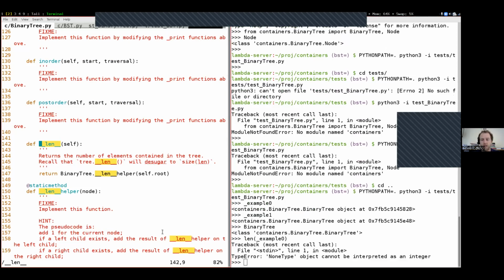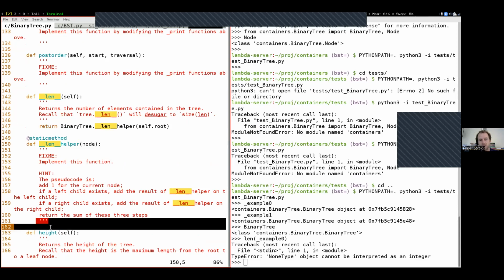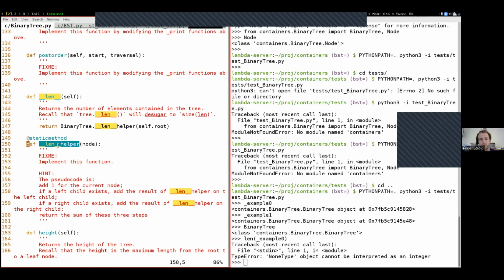I'll fix that really quickly. I'm going to use square bracket m to navigate and come down to this length helper function. I'll press ZZ again to center it on my screen, and I want to get my cursor right here so that I can start typing some code for this length helper function. Why am I in the length helper function? Why am I editing that?